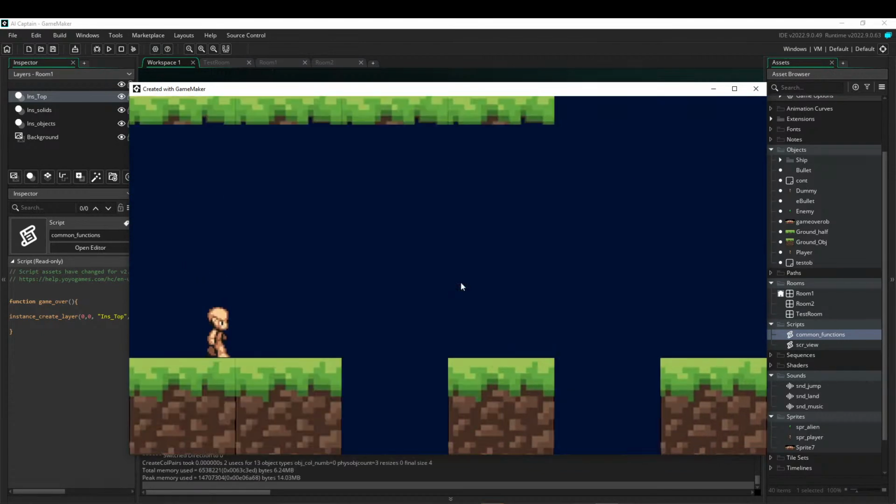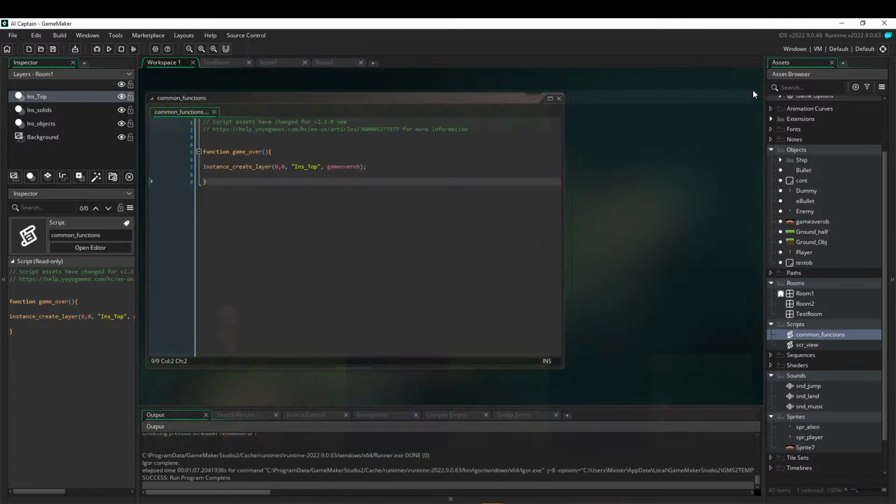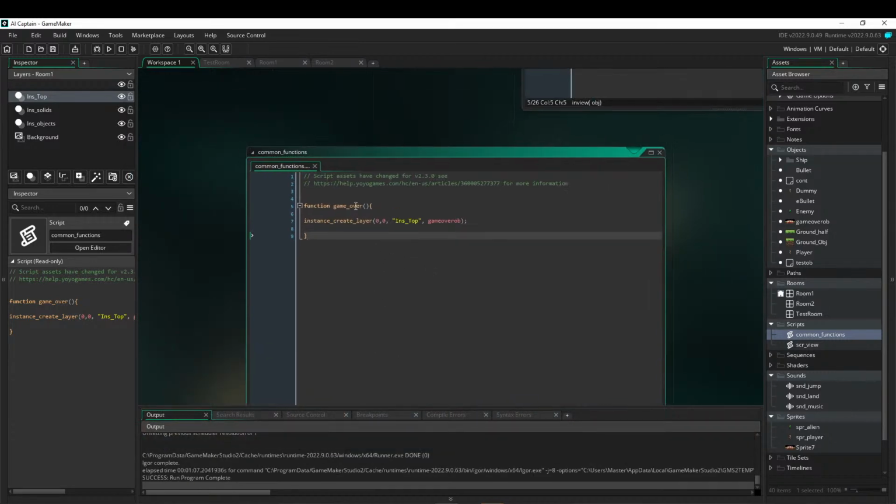One, two. Okay, so it does work. We just need to replace all of these with these now.